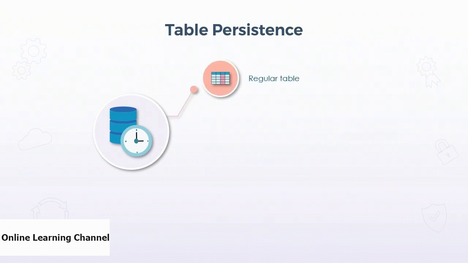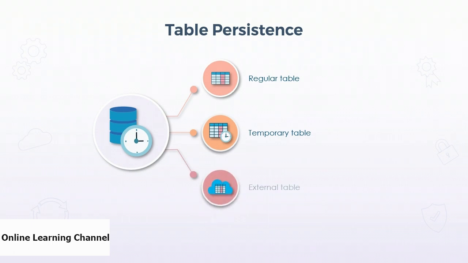Regular tables are used to store data using Azure storage, and that data persists whether the session is open or closed. Temporary tables are only available for the session duration and can be used for storing temporary results and use local storage for increased performance. Temporary tables are great because they remove themselves when the session ends and there's no need to perform any manual cleanup. So this could be just session state information that we want to store, but we don't want to persist it over a long period of time.